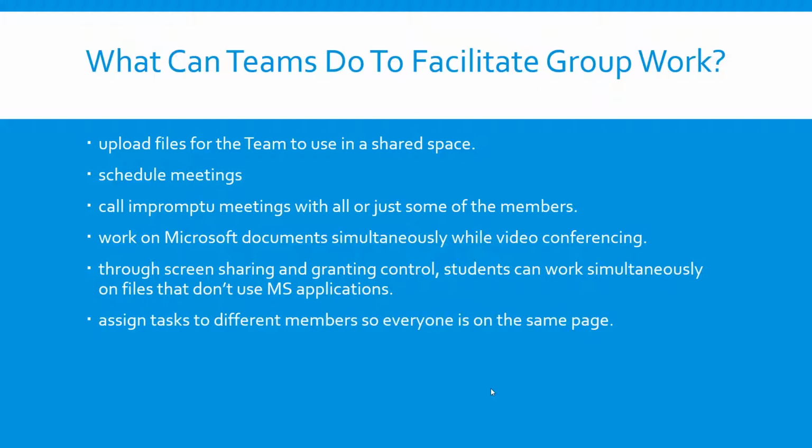They can use Teams to assign tasks to different members, and this will help to keep everyone on the same page. So if they're working in a group and they're deciding to divide up some work, decide what they're going to have done for the next meeting, they can assign tasks to different members of the group. They can decide what has to be done, who's going to do it, and they can set a deadline. Everyone in the team will be able to see those tasks and know what to expect of the other teammates.